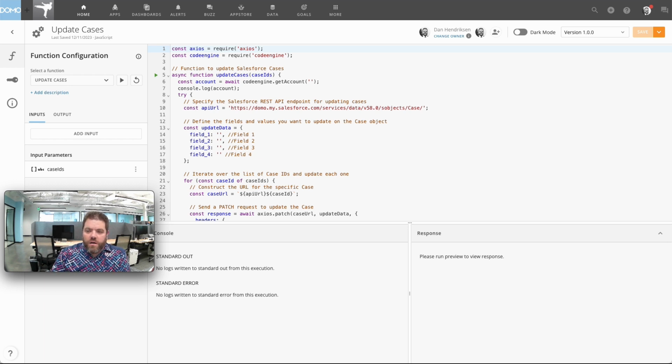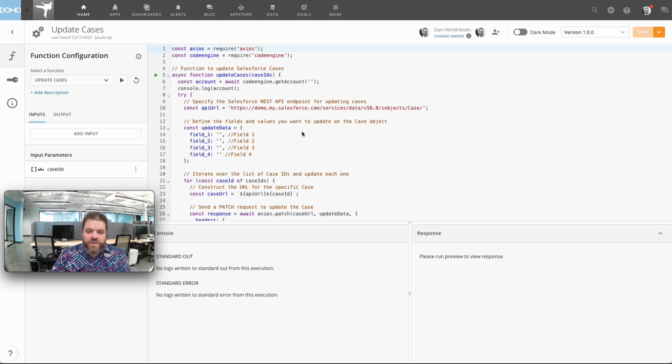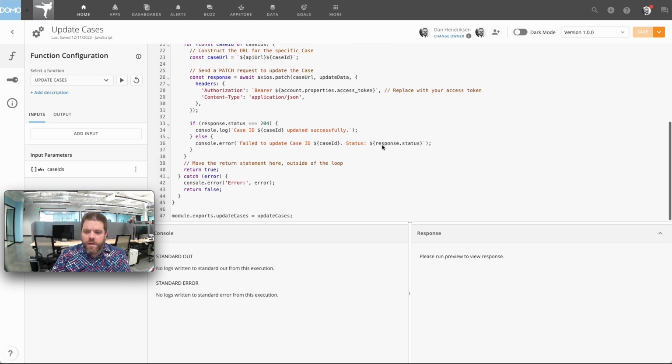Now what you can see here is the result of a conversation I had with ChatGPT where I asked it to write a function that could help me update cases in Salesforce. I've modified the URL and API version to be appropriate for us. Found that by looking in our Salesforce deployment. And you can see down here where the call is made, it wants to include a bearer token, right? And the comment from ChatGPT is "replace with your access token."